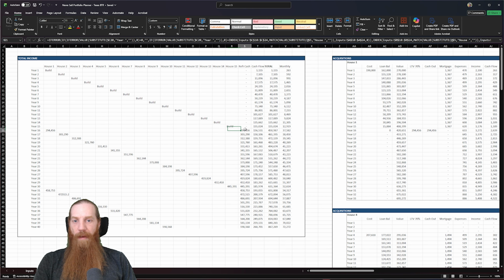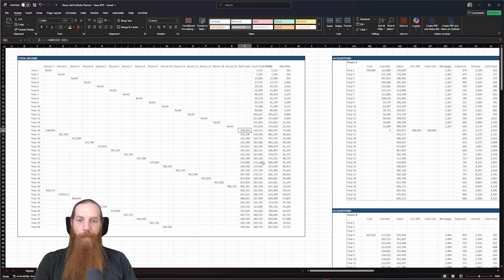You can see that by the time you get the first paid off home, you're going to cash out refi that paid off home for $294,000, basically, assuming a 3% appreciation rate. So almost 300 grand tax free for that year, right? The next year, another 300 grand. The year after that, another 300 grand. The year after that, another over 300 grand, right? It's going up every year. But I just want to point that out. That is the strength of the never sell strategy, is you're gaining hundreds of thousands of dollars every year from tax-free financing on a paid off home, in addition to the cash flow that you have.